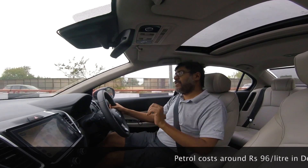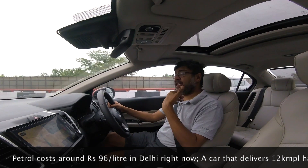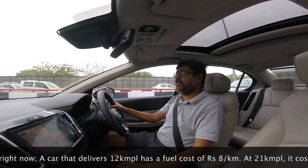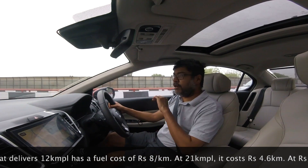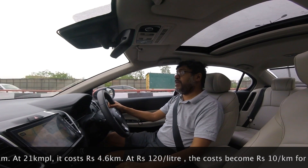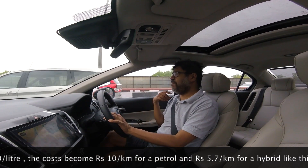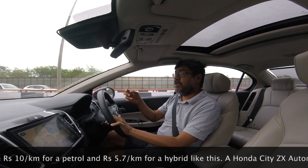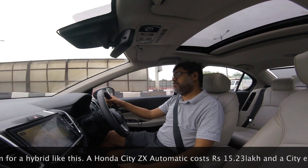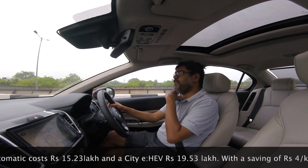I want to compare this car with something like the Hyundai Verna IVT. I had the Verna IVT for a significant part of the second lockdown in 2021, and one thing I discovered is that it's highly economical — not as engaging to drive as Hyundai's DCTs, but the IVT was giving me 15 to 16-plus kilometers per litre in the city. And that car costs much less — full spec with ventilated seats, the Verna IVT is less than 15 lakhs. So is it worth paying the premium for that much more economy?